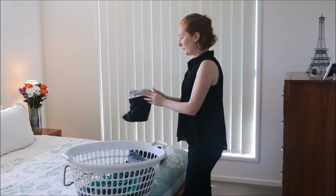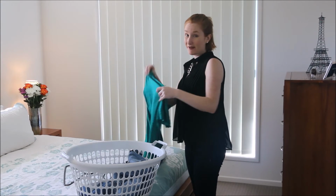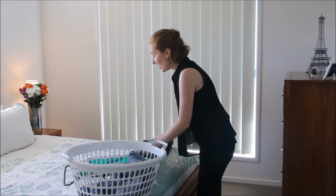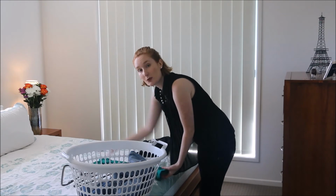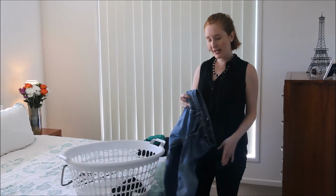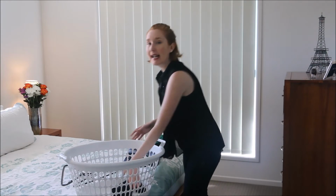Now, when you're doing the 5-minute pickup, if you get your family involved, each of them doing 5 minutes of their time, say if you're a family with 2 adults and 3 kids, you could have 25 minutes of house cleaning, picking up time done. So you could get kids to go in their room and spend 5 minutes of their time. You could get them to all tackle the toy room or places like that, and you would be surprised by how much you can get done in such a short amount of time. And it just makes your house feel a lot fresher and cleaner and more organised.